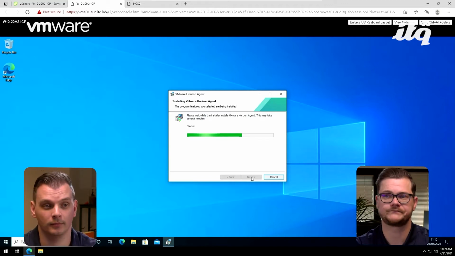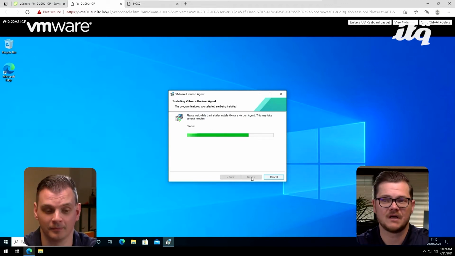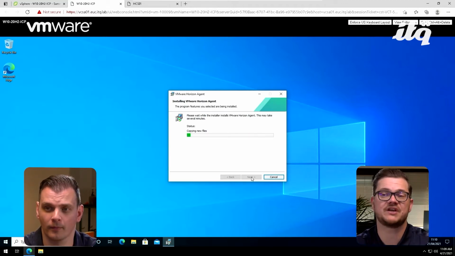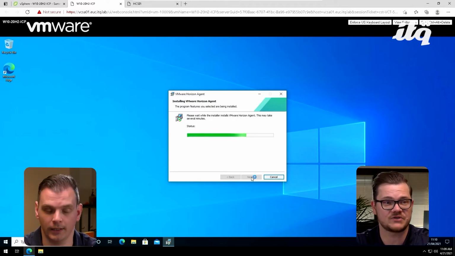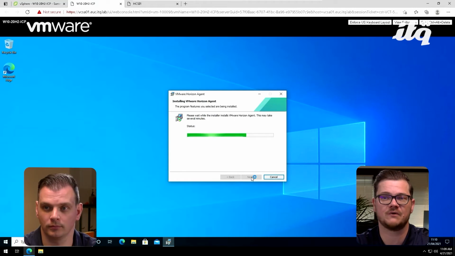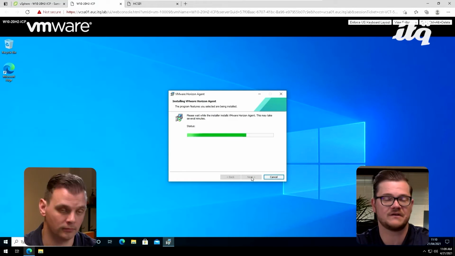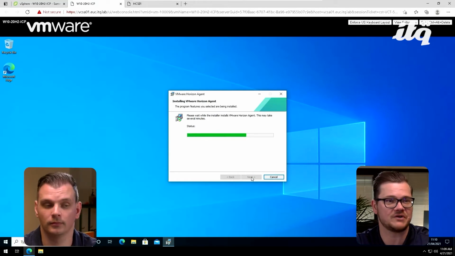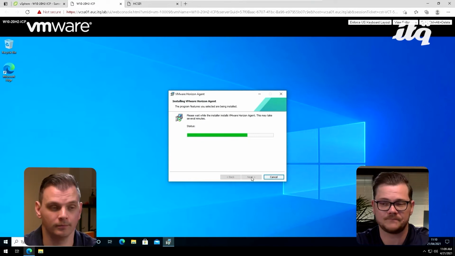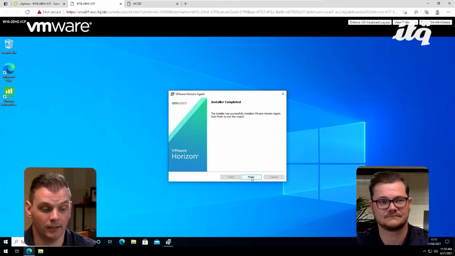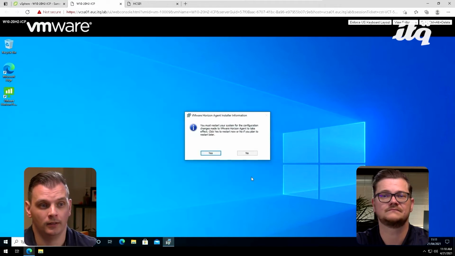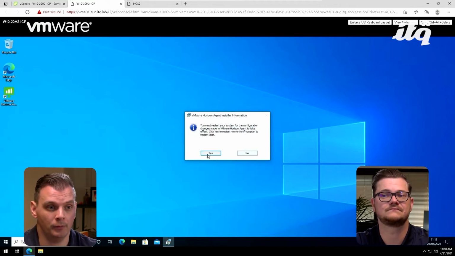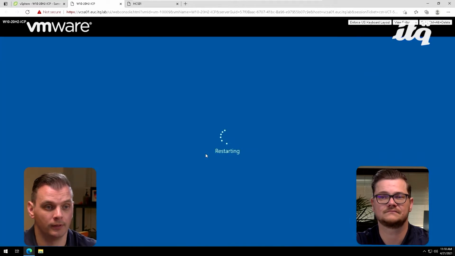Sounds simple. It is. Yeah, and also if you want to make changes to this, you'd have to reinstall the entire agent and redeploy your image, right? Yeah, so true. If you want to turn on USB redirection, for example, which we didn't in this instance, then you would have to redo this. Yeah, true. So as you can see, the installation is finished. The system must be rebooted for restarting the agent.